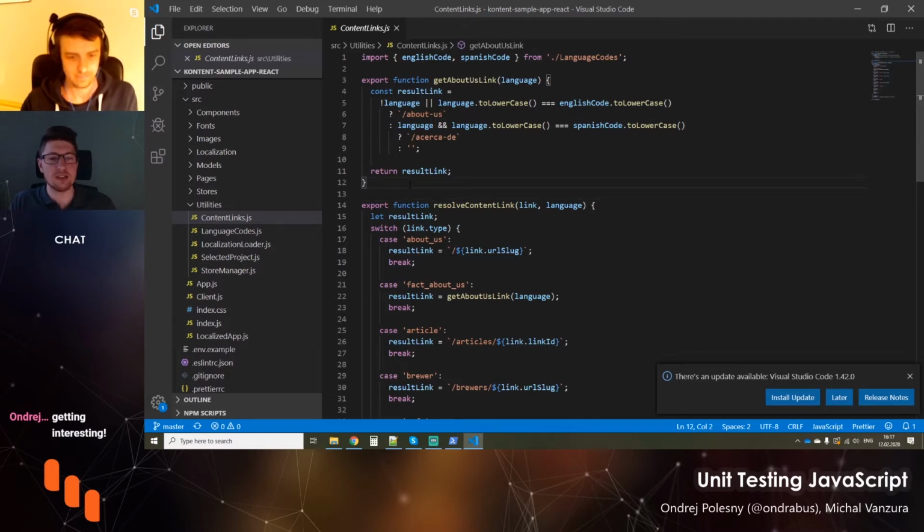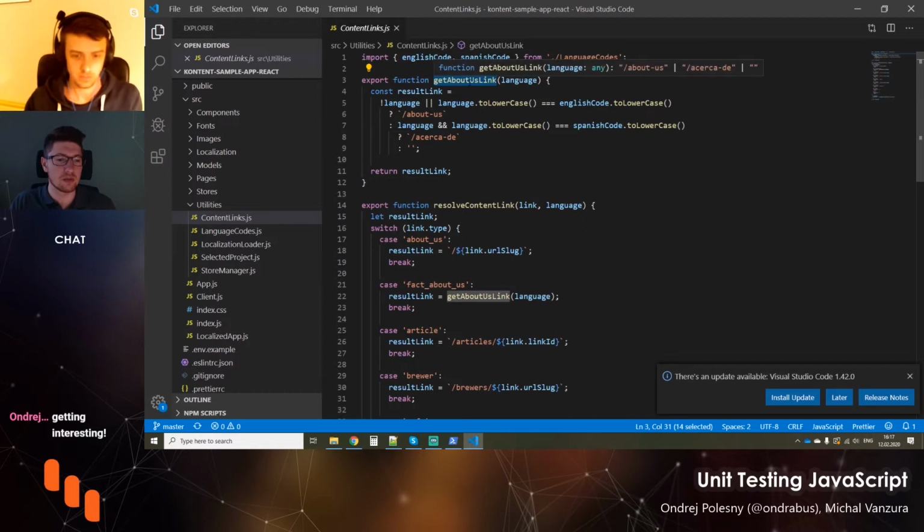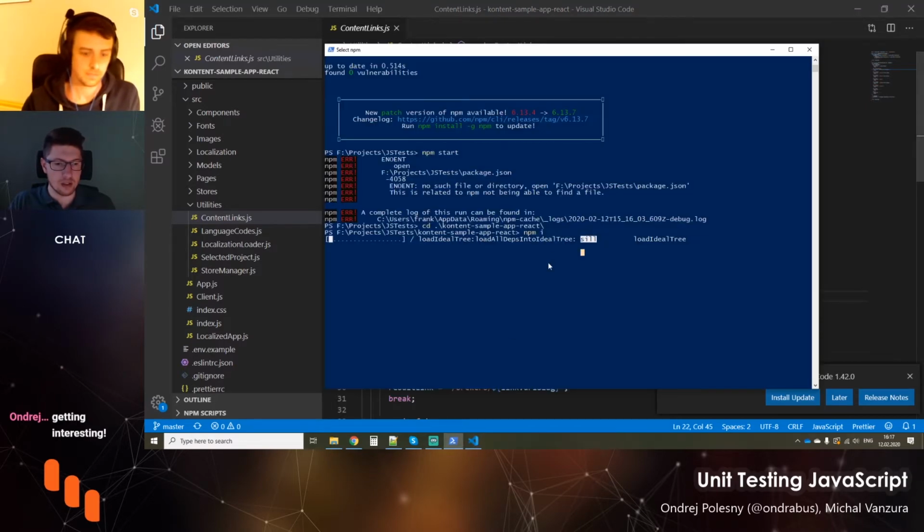So with the unit tests, we are really testing just these bits, right? Yes. Okay. So these are components or helper functions, or what are these? I guess these are used in the components, right? Yeah, these are helper functions. Oh yeah, I see here. Okay. So let's check this. This is still installing, so this is gonna take a second.